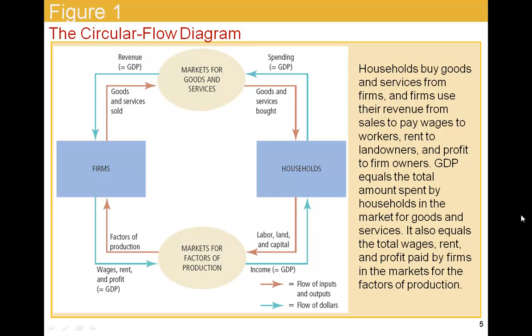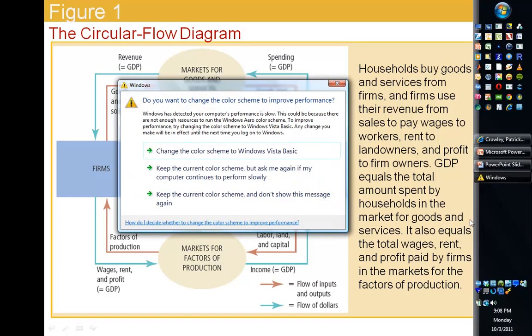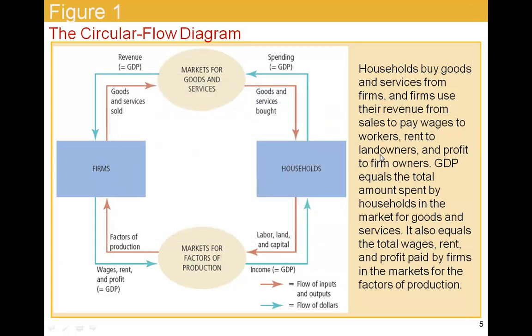So the question comes, well, how should we value what we produce? Well, the upper part of the diagram gives you the answer. We should value the production of goods and services by how much we spend on them, or how much we get paid for producing them. Those two things, by the way, should be equal. So the blue arrows in the top part of the diagram should be equal to the blue arrows in the bottom part of the diagram.